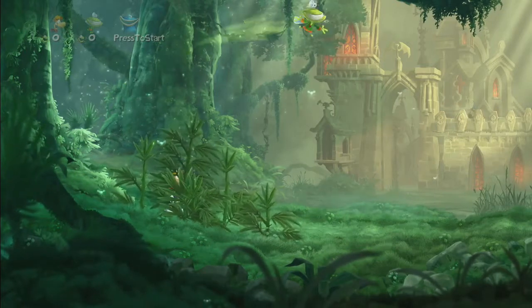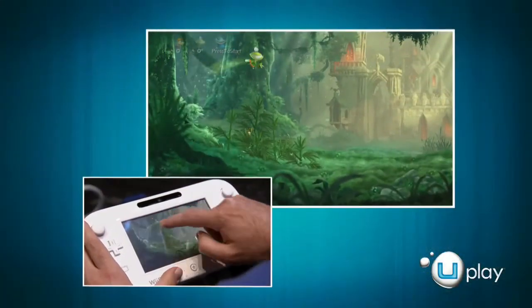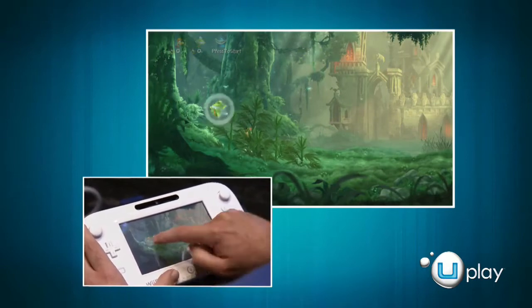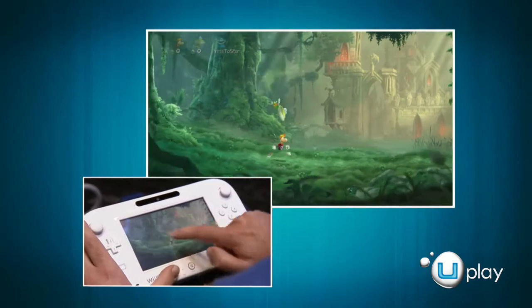Now as you can see, we have a brand new playable character. His name's Murphy. He's our dedicated player for the new Wii U controller, and has lots of crazy moves using the touchscreen. Let's watch how Rayman and Murphy work together to get through the map.